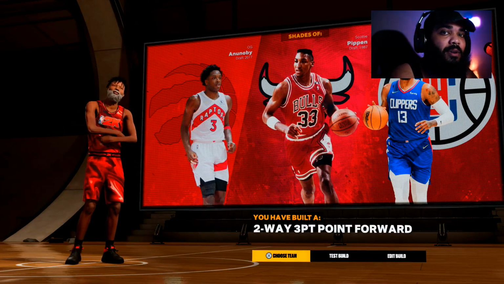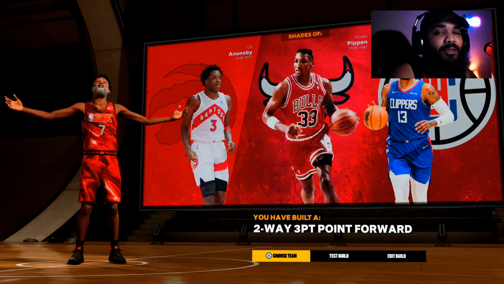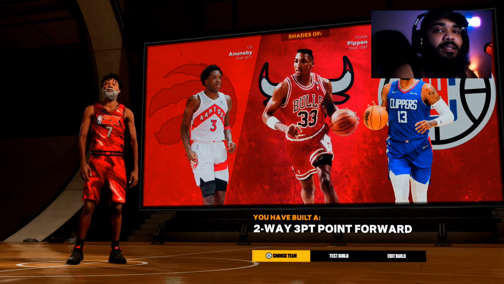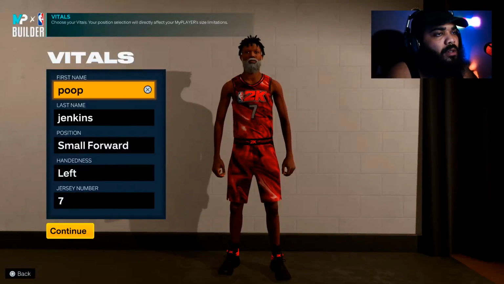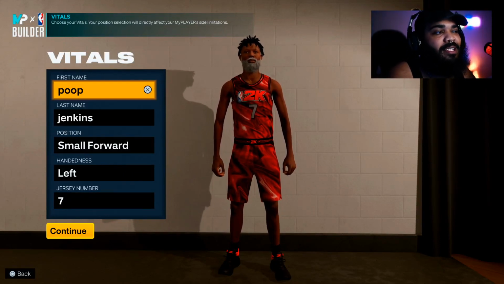2K23 is finally upon us, and I just wanted to show you guys the build that I'm working on now. It's a two-way three-point forward, and I feel like it's the best, most well-rounded 6'8 in the game. I'm gonna take you through it and show you how I made it. So you know I had to bring the Poop Jenkins back. That's always been my name since 2K16.